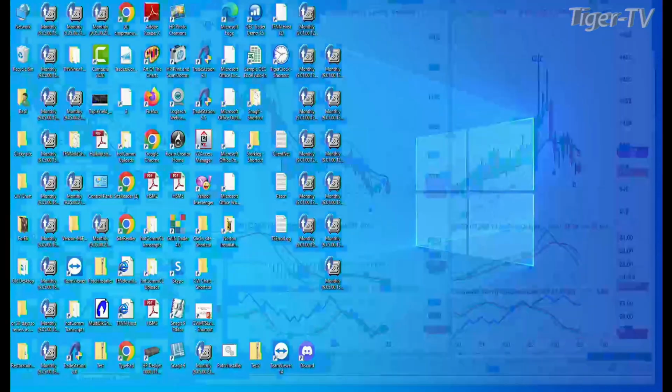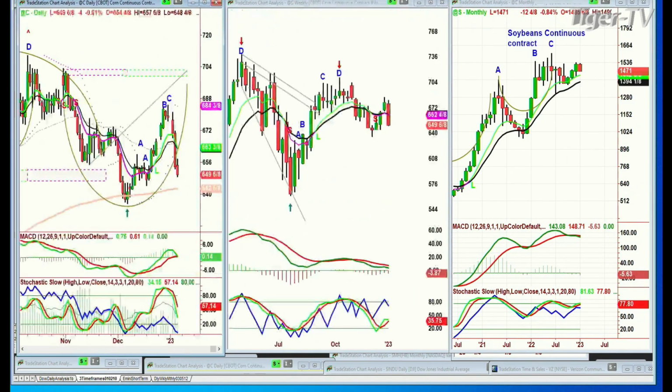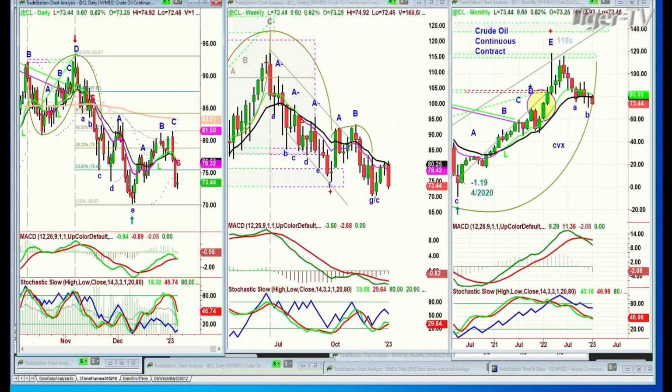Let me just see. Did I do soybeans? Soybean went to a peak E, and look at the sharp pullback. Look at corn, as we say right here. This only went to a peak C and then failed, and it's coming all the way back. So the grains are starting to pull back. When you talk about deflation, I'm impressed at the way some of these commodities have started to pull back. I don't think this is the end of deflation. I'm just saying that there are areas that are alleviating some of the stress, and we're seeing that. Look at crude oil. Crude oil's been pulling back. These things are really important.